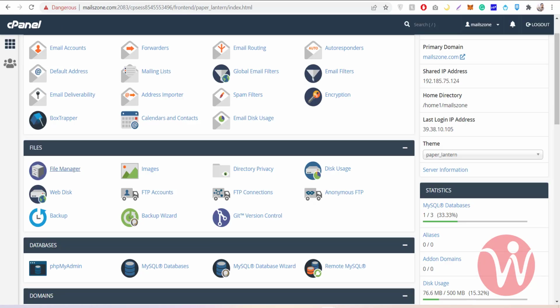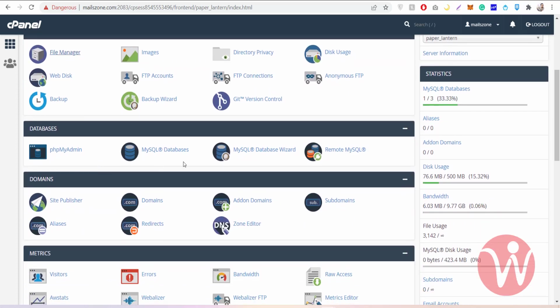And now we will see what happens if we have another domain on our hosting, because you can put two, three, four, five domains on one hosting and create different websites for your clients. So we will put our website files in File Manager, and we will create the database from Databases.